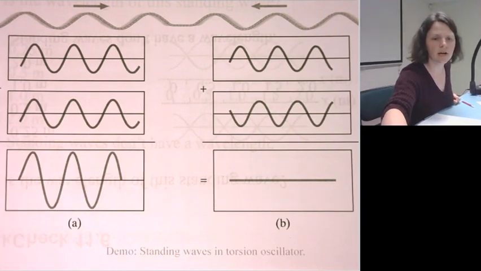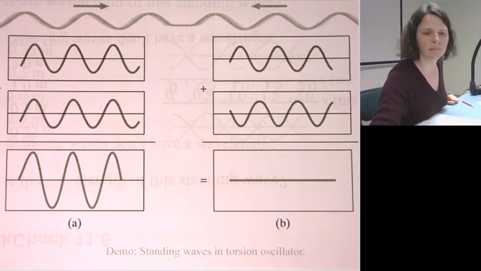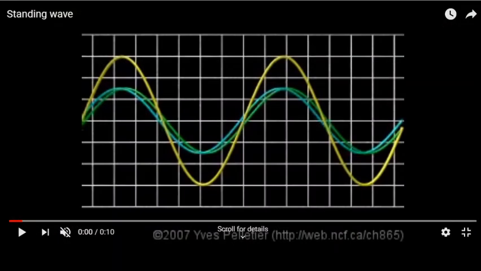What is going to go on here is that I have two waves, the blue wave and the green wave. The blue wave and the green wave are going to be passing in opposite directions to each other. And the yellow wave is what you get when you add those two waves together. You see that the blue wave and the green wave have started off in pretty much the same spot, and so the addition of those two together is twice as big as one of them alone.